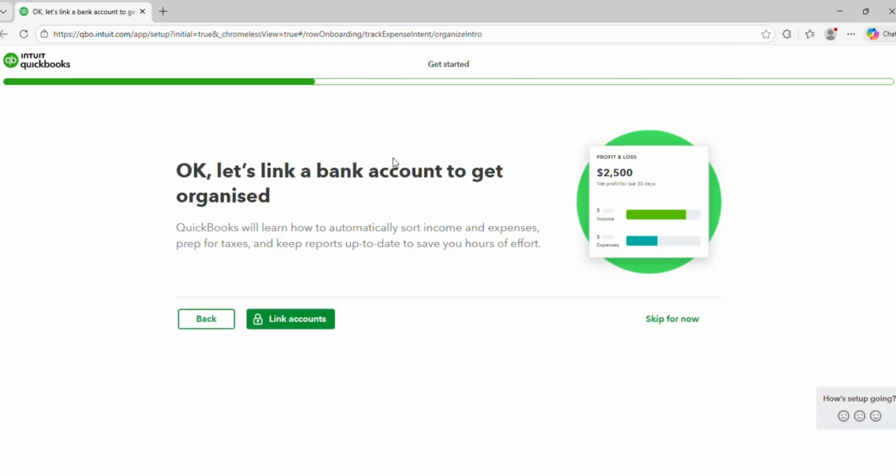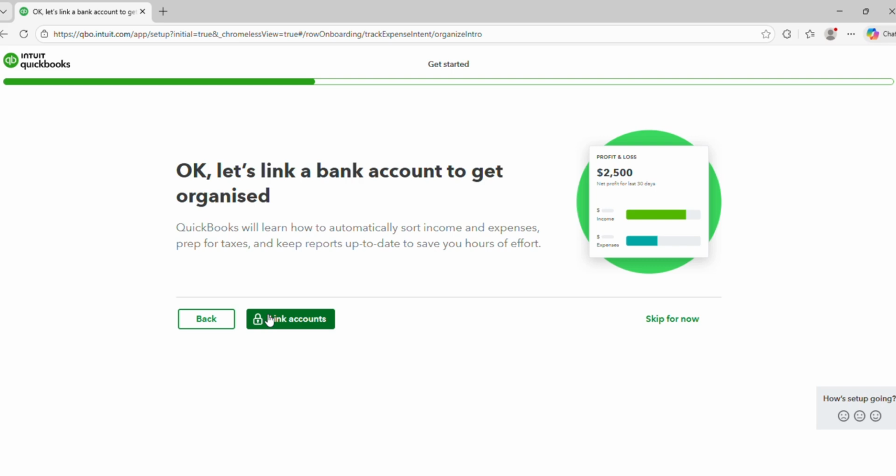All right, so we'll go ahead and click. Now we want to link bank account. It is not mandatory, I must not link my bank account right now, but if you want to link your bank account, what it means is that anytime there is a transaction in your bank account, it will automatically enter your QuickBooks as well. You see, that is where the automation comes in. That's where the AI comes into play, right? You automatically link your bank transactions to this.